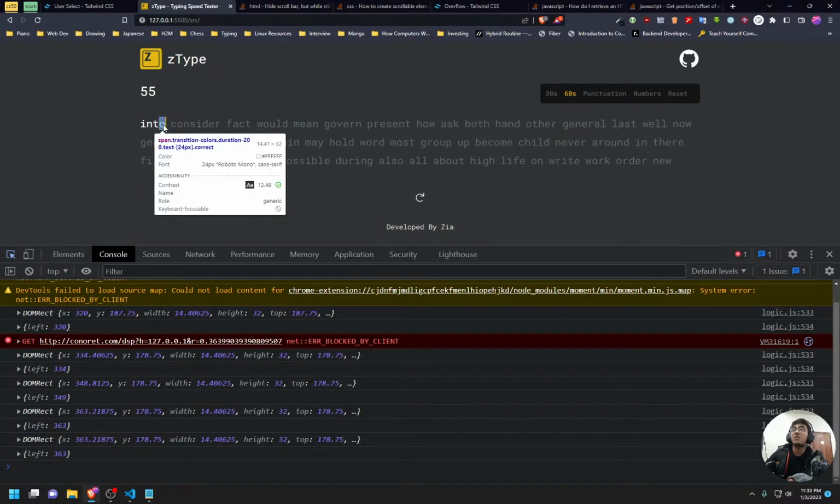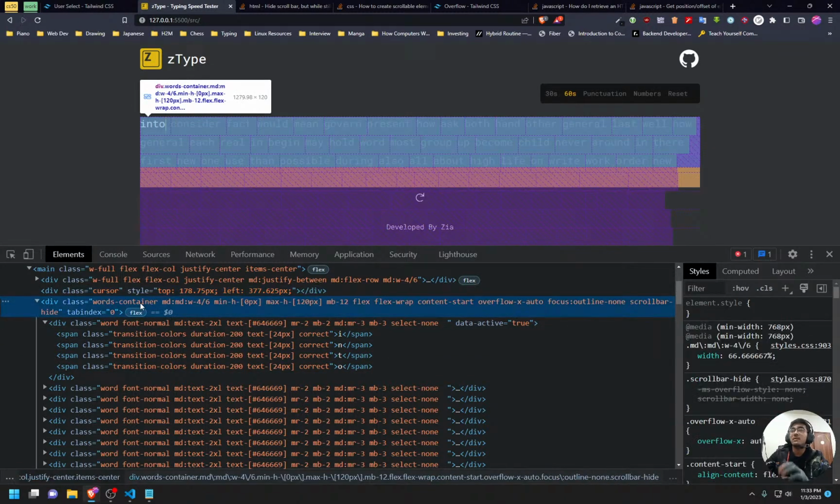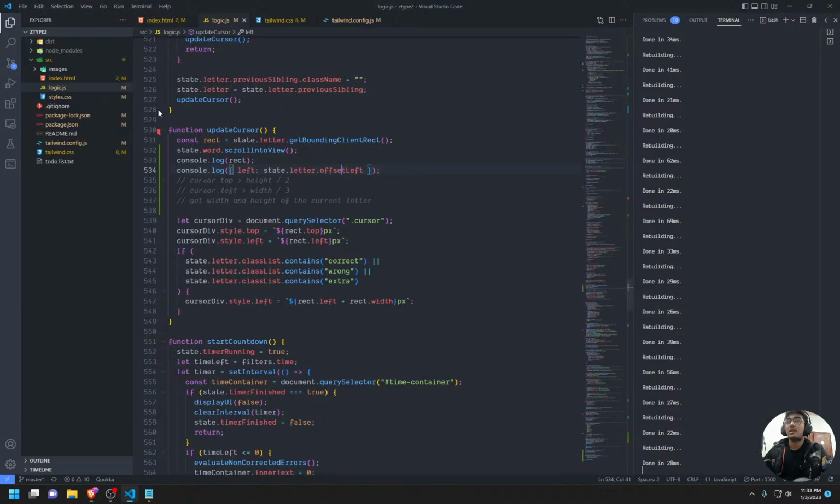Okay, but the problem is our cursor element is not inside our words container. That means we can't get its position relative to the container. We try a thing.